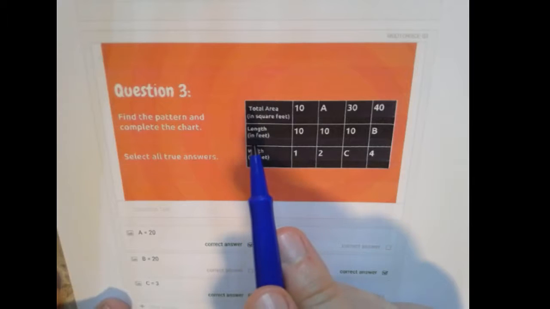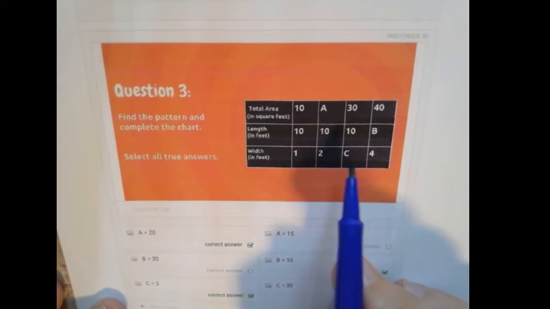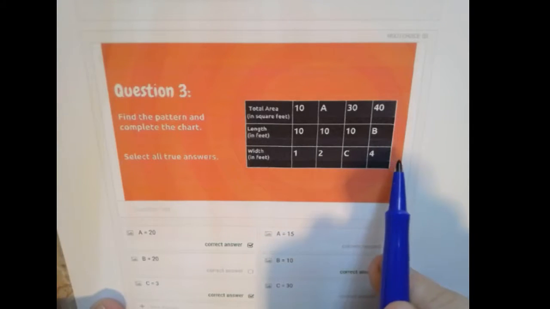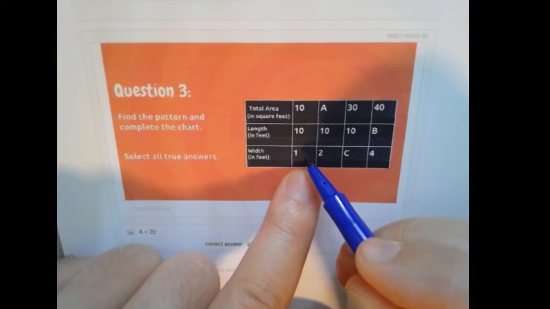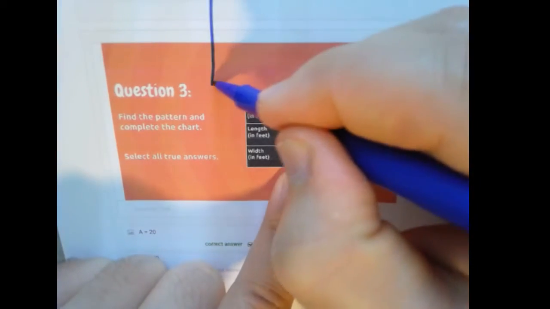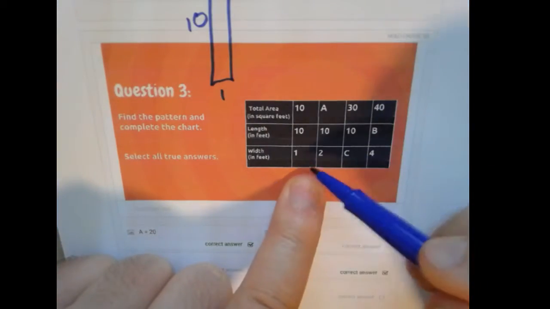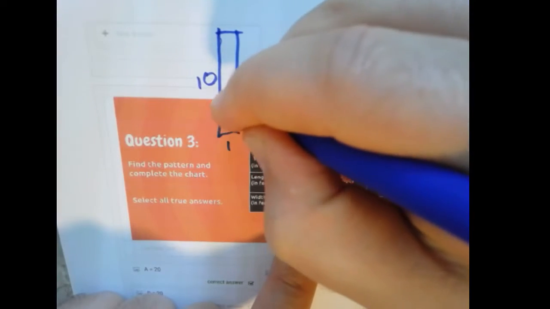Let's continue on and extend what we just talked about there in this problem. So we have a pattern. Okay, so total area in square feet. If we have a figure of a length of 10 and a width of 1, 2, unknown, or 4. Okay, do we see kind of what's happening here? So if we have a figure that is 1 times 10, right, that would be a width of 1 and a height of 10. 1 times 10 is an area of 10.